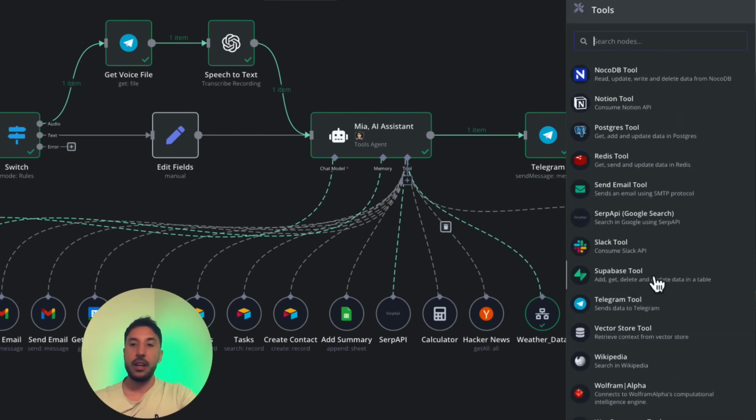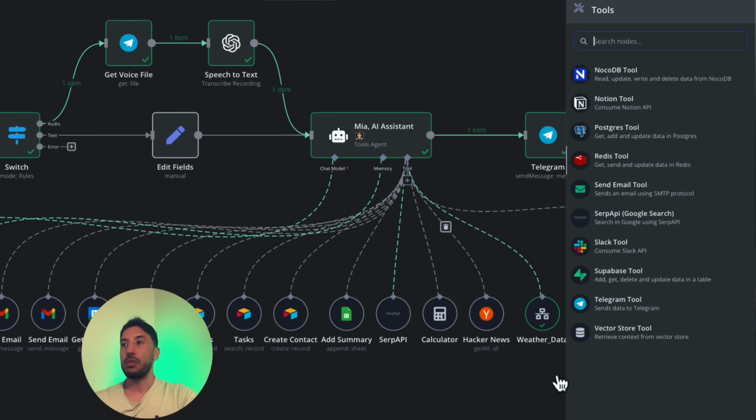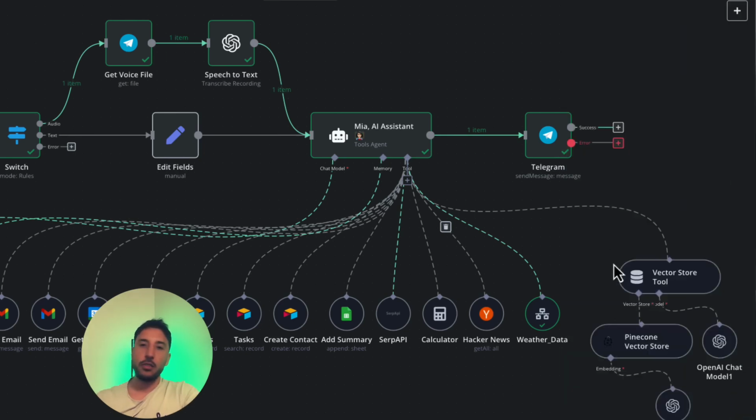So I'll probably create another video where I attach the Supabase tool to this instead of using the Pinecone vector database, because it doesn't look like they have a Pinecone vector database tool available right now, but I'm sure they're going to add that. For now, the reason I attached the Pinecone vector database is because I already have all of my data in the Pinecone database, so I didn't want to switch that to Supabase. But I think I'm going to create another one where I will have personal or sensitive data that I will put in that vector database and utilize this AI agent to have access to that directly.